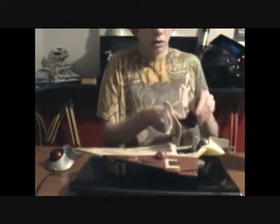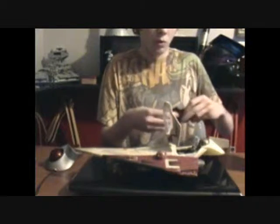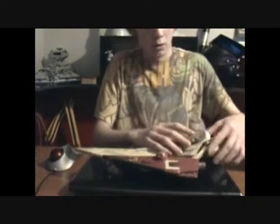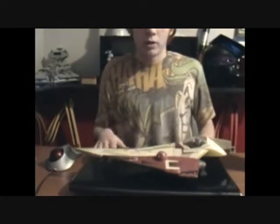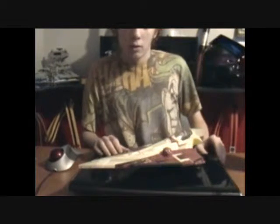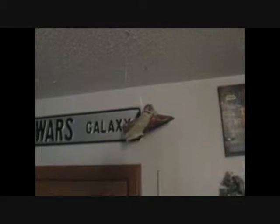So, for collectors of toys, if you were to hunt down the original Delta 7 as opposed to the Clone Wars Delta 7B, which I do not have, want to get, but do not have, how does this look on display? Well, just sitting there, it's alright. If you're me though, you like to actually display starfighters the way they were meant to be displayed, meaning you like to have it suspended from your ceiling on fishing line, and it looks pretty good hung up there. Obviously you guys can do whatever you want with them, have them tilted off at an angle or whatever.